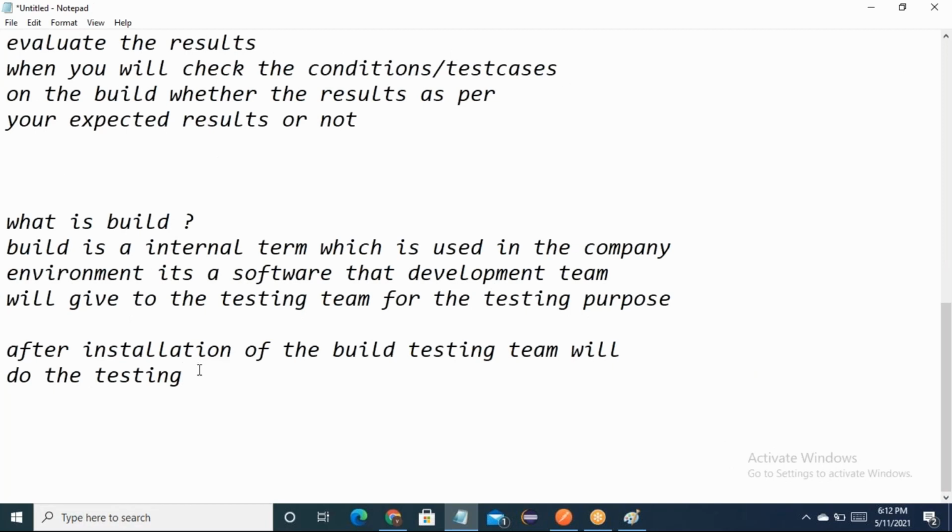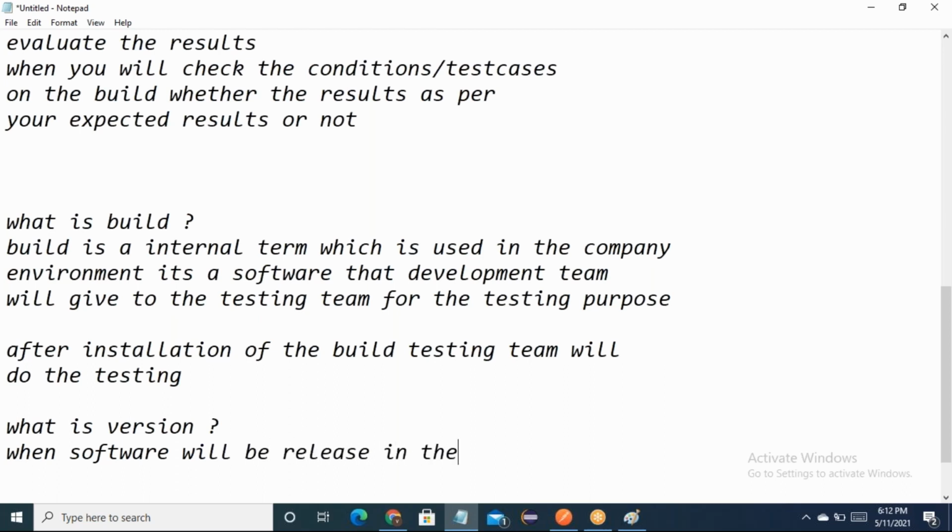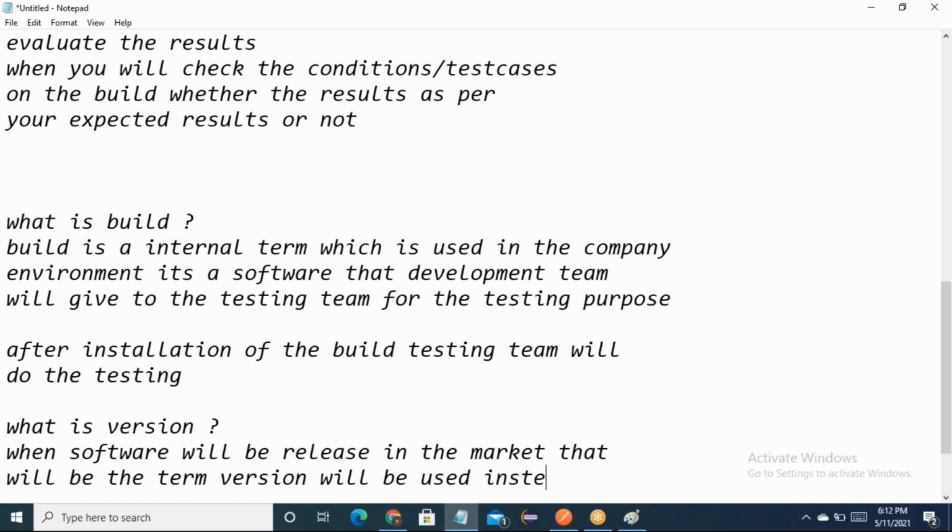There is another term, and the name of the term is version. What is a version? When software is released in the market, the term version will be used instead of build.